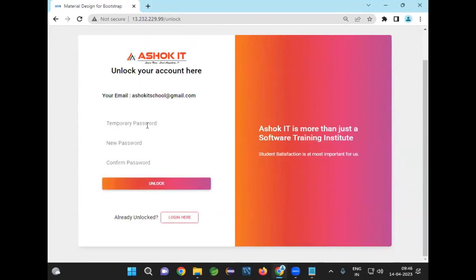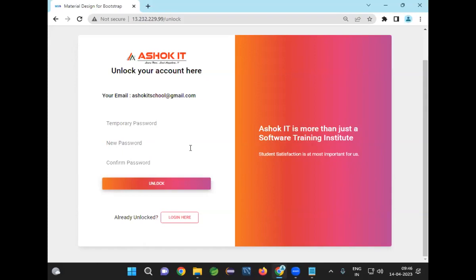Here you need to provide the temporary password which you received in the email, set your new password, and set your confirm password. Click on unlock. When you click on unlock, your new password will be updated in the database and your account will also be unlocked.